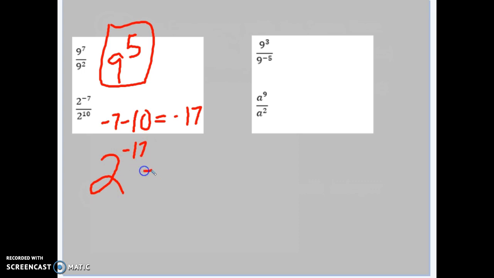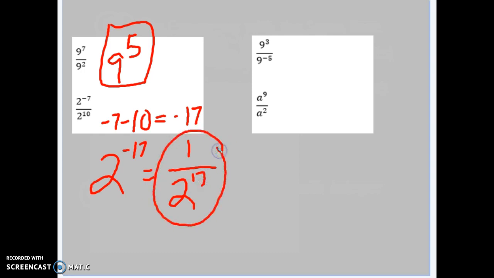However, we can't have a negative exponent. Anytime we have a negative exponent, we know that it automatically turns into a fraction with a numerator of 1. So really, instead of 2 to the negative 17th power, we have 1 over 2 to the 17th power. And then we can leave our answer as an exponent. So just follow the subtraction every single time and make sure your final answer shows a positive exponent.